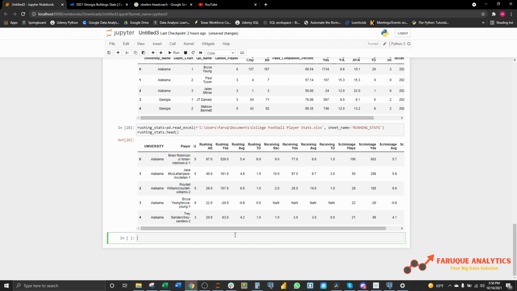And for this, we're going to be using the location function, iLocation, integer location. So rushing stats equal rushing underscore stats, and then iLoc. And then it's going to have two arguments. The first one is the row. So we're going to take all the rows that we have in the data frame. And then for the columns, we're only going to take up to 7, but not including 7. So the iLoc function, whenever you use it, is exclusive. But if you're using just the loc function, just remember that this is actually inclusive. So from 0 to 7, including 7. But iLoc works a little bit differently compared to that. And then let's go ahead and output that so we can see.